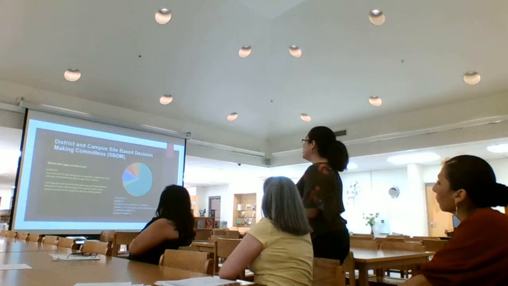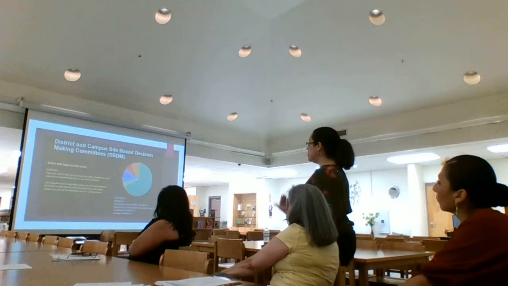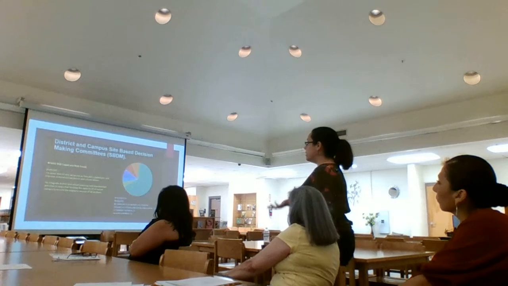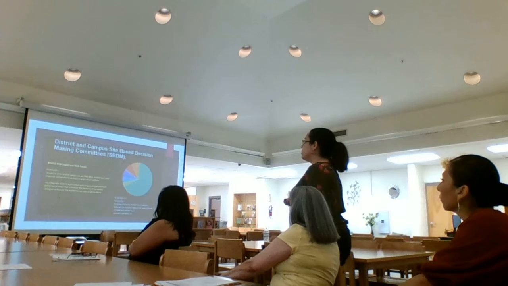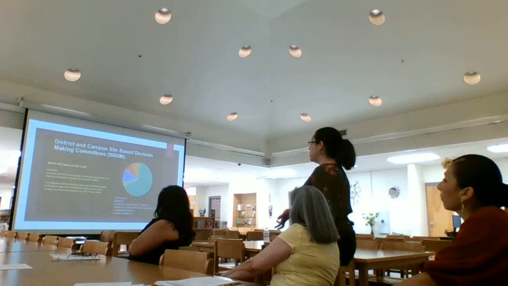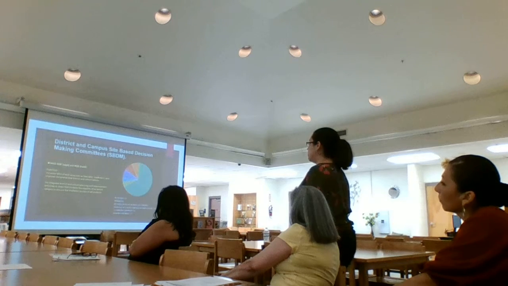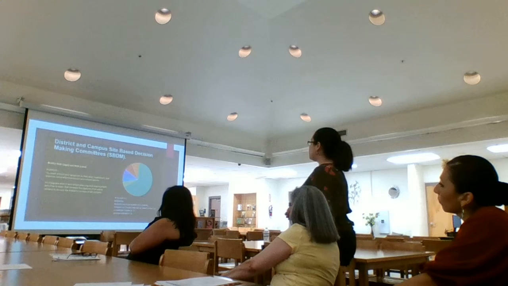Okay, district and campus site-based decision-making committees. We already have one, so we're good. The purpose is to assist the district and campuses as they plan, implement, and improve comprehensive district and school reform. Our goal is also to integrate district and school planning and improvement activities in ways that increase the capacity of the entire campus to ensure the academic success of all students. So of course, students are our number one priority, always.